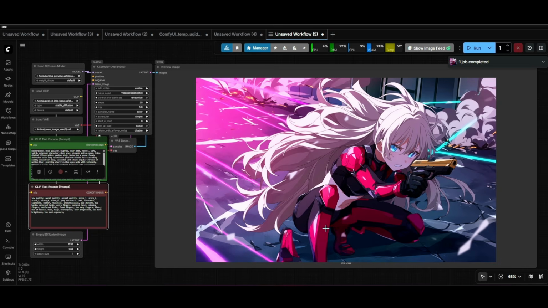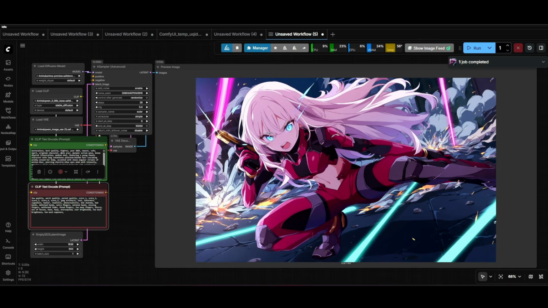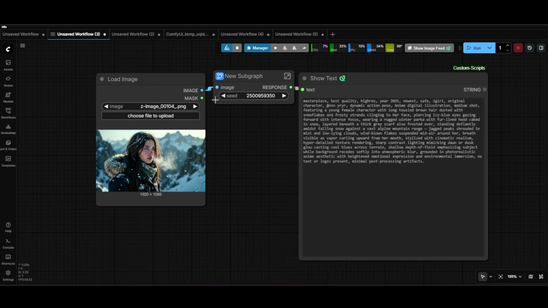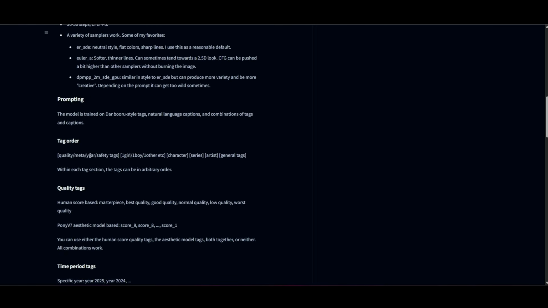That's good. I mean, it's not perfect, so let's run it with a higher CFG. And yes, with a higher CFG, we are actually on a good generation. That's great. So now let's talk about the prompting, because when you go to the page, they explain to you how to use the prompting and what to put in there and what are the tags and what is the order, the way you're supposed to put it together.